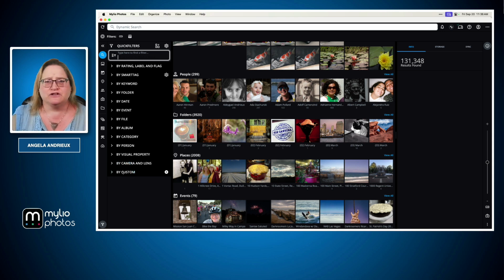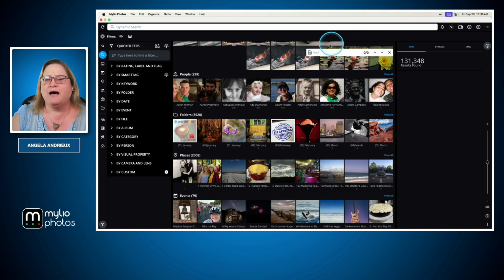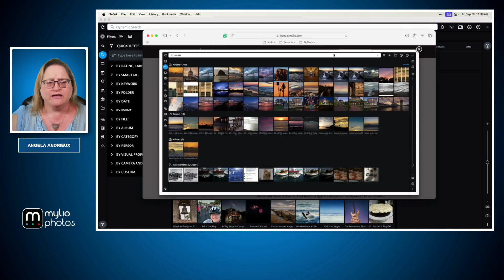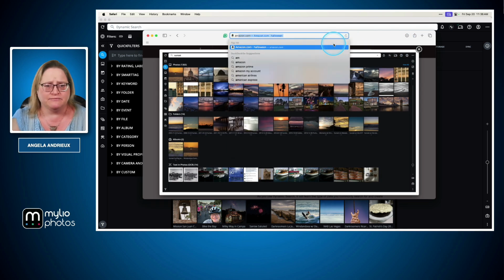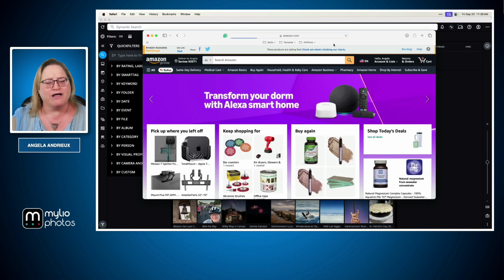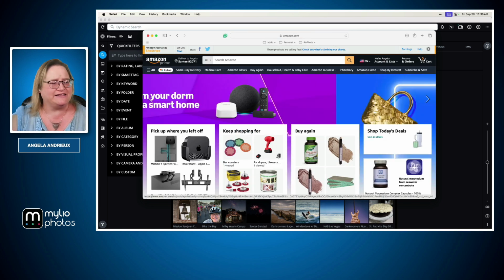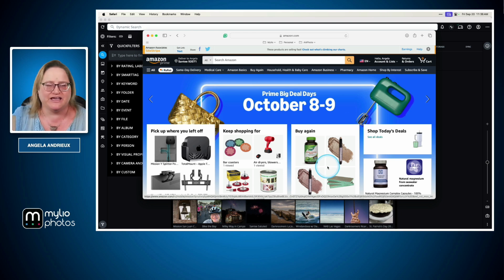Once you've narrowed those results, if you're still looking for something specific, that is where the find tool comes in handy. So if you hit Control or Command F, you'll see that it pops up a little find tool. The best way to envision this is if you pull up a web browser. I'm going to pull up Safari here really quick, which is my web browser. And I'm going to go to Amazon because that's a tool that probably a lot of us use for our shopping. And we've all had experience trying to find something specific here.